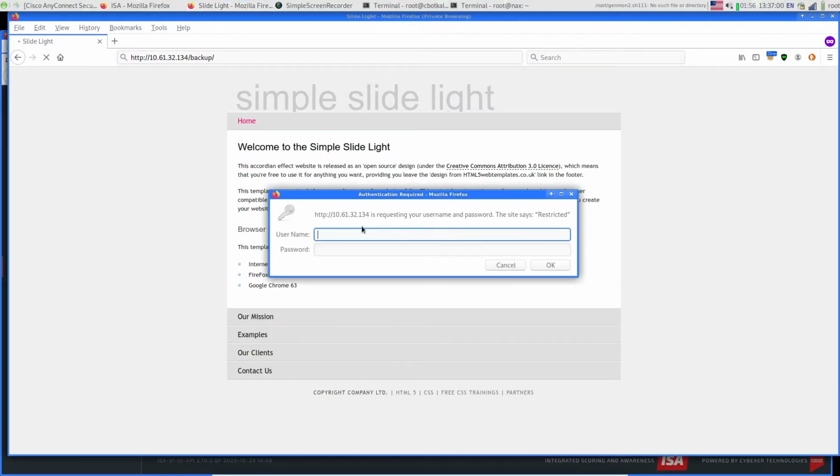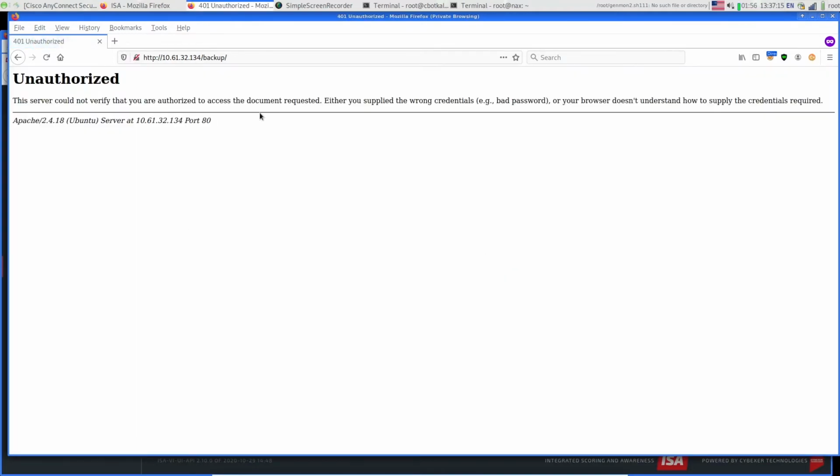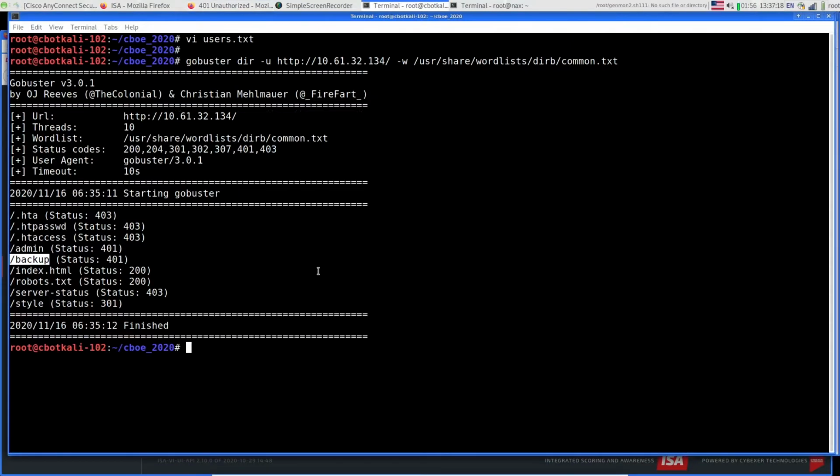Yes, and we see that the site is restricted. As usual, we try the default credentials, some default passwords which might be used on the target, but nothing is working. So we are unable to get access to that folder. So again, if we're talking about web targets, we have enumerated the folders and the files. We got the list of files and folders which might give us some additional information about the target, which will help us to get the final flag.